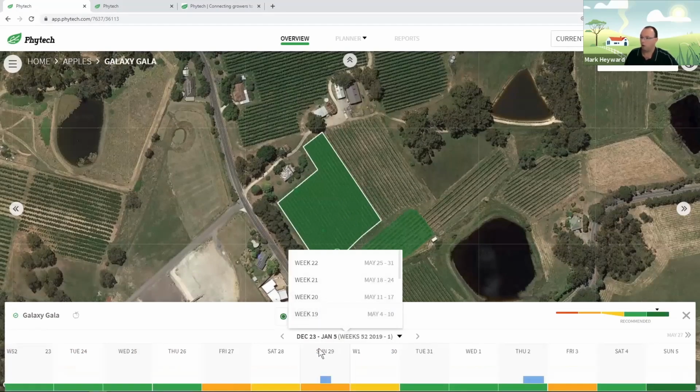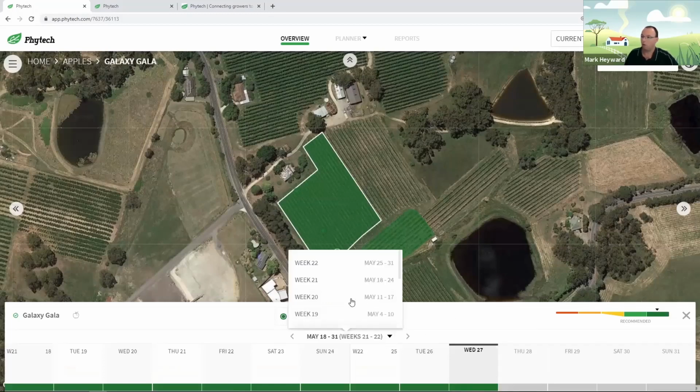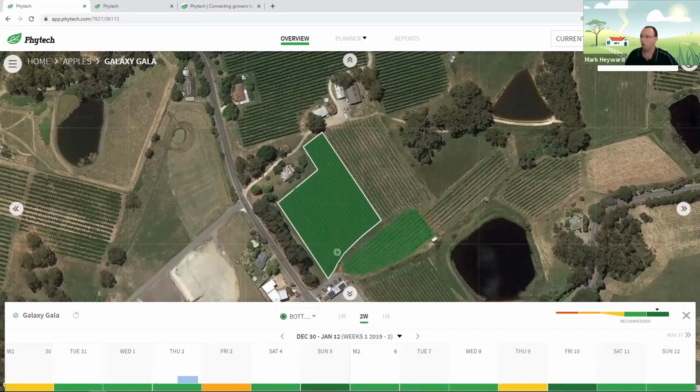I've defaulted there to come back in time, but for the current period, it's all dark green as the current time of the year, but we can go back in time and look at an earlier time of the year, so back again to that end of December, start of January. We can move up and down the timeline using the arrows there and look at the status that was applied for each day there in the history.